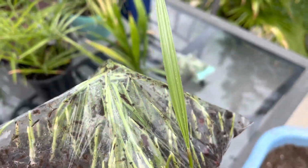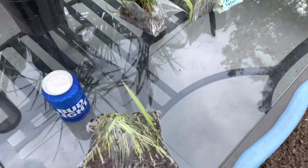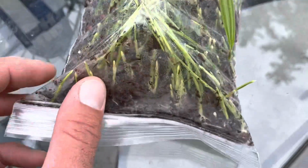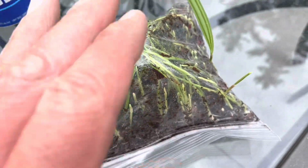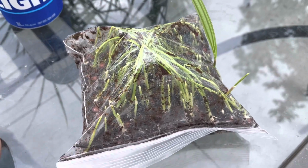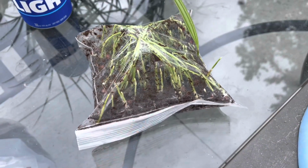So this was the fastest one. This will be my favorite one that I'm going to put in my cup, and likely the one that will end up in the ground here at my house one of these days. But you can see there's tons of them here. Now on my seed germinating mat, the reason why they're growing and they're green is because there's an LED grow light above that. So you can leave them there for quite a while like that. They can stay for a while, but they're going to start getting root bound.